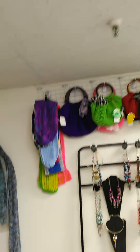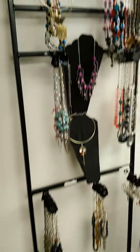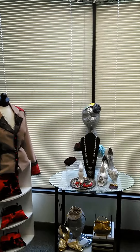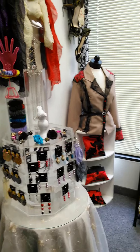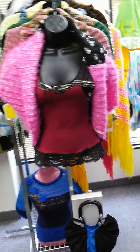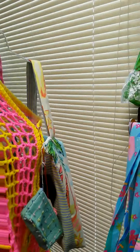Here's my purses — my crochet purses. I still got winter stuff up. Those are all my infinity scarves — all of them. My jewelry, all my jewelry. More scarves. Display jacket, display stuff. Earrings, bracelets, and purses. And shoes — shoes that I buy, new and used; they're just for display. When I do a fashion show, I have some shoes on hand for the models. My beautiful shrugs — I love doing these shrugs. I have five more at home that I'm going to bring. And of course, my shawls — displayed with purses so you can see how to wear them.